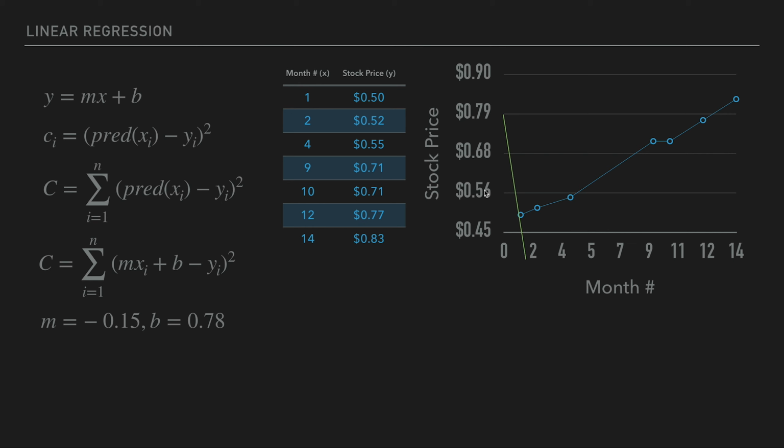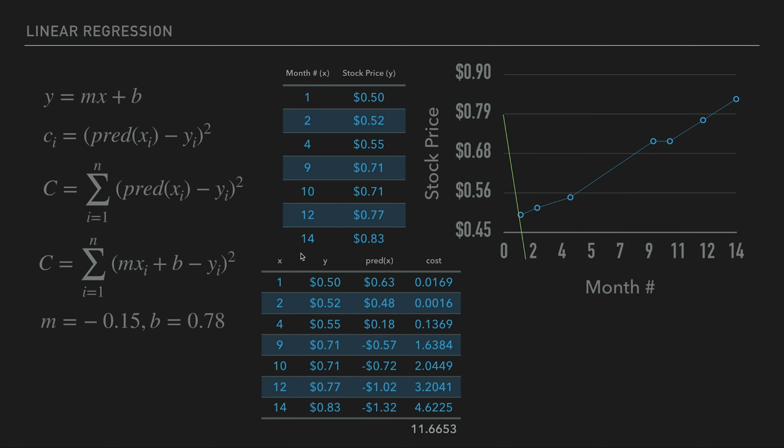Okay, so how are we going to do that? Well, let's first see what the total cost is. This cost right here is represented by using this formula and seeing the error for that particular point. So this is the error for the first point. It's not too high. This is actually a pretty good error. This one's even better because it's closer to the actual value. So these two errors are not bad at all. But when you look at the other errors, you can see that they keep growing and growing.